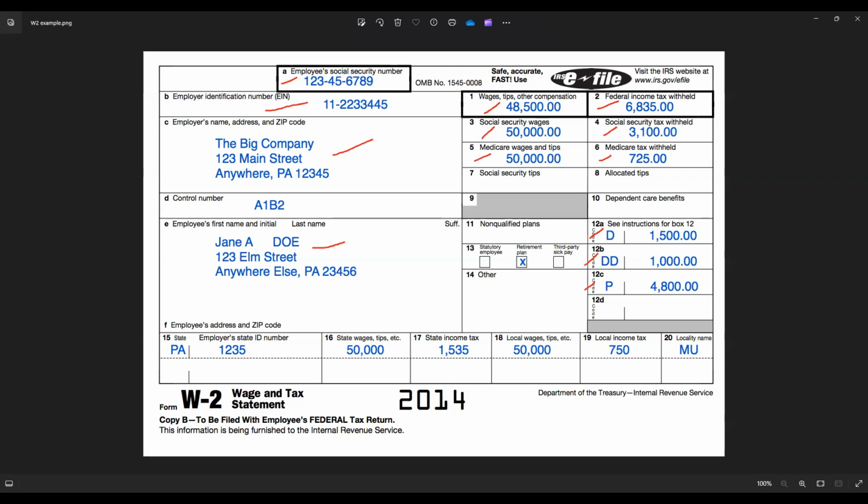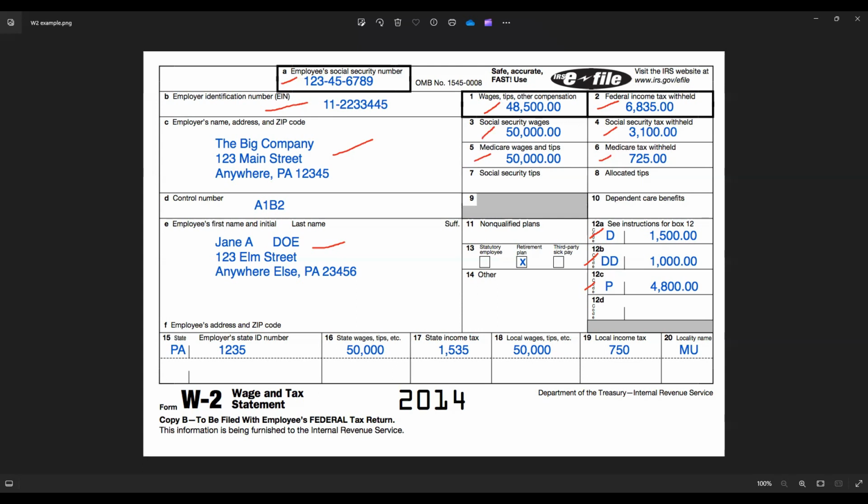I want to touch on one more item regarding Box 3. I know most of you are high income earners and are probably making a couple hundred G's a year and watching this thinking, Brandon, my W-2 is wrong because Box 3 is only $160,200. Rest assured, this is correct. Social Security is capped and adjusted for inflation each year. For 2023, the cap is $160,200, which, given inflation numbers, I'm surprised it wasn't a lot higher than that, but that's a different discussion for a different day.